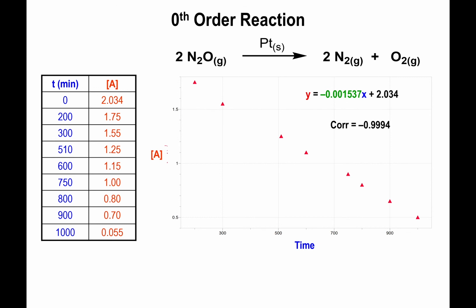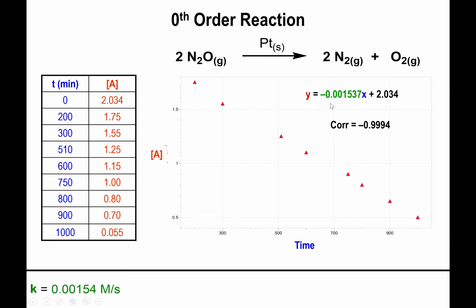And what you basically have to do first is make a plot of concentration versus time. If the plot of concentration versus time gives you a straight line, and in this case the correlation value is excellent, it's almost -1, this is basically telling you, yeah, this is a linear plot. This is definitely a zeroth order reaction. And so we can use the y equals mx plus b equation to derive the value of the rate constant. Simply stated, the value of the slope of this line is the rate constant. So it's as simple as that. Once you plot the value on the y-axis versus time and you get a line, the slope is automatically the value of the rate constant.